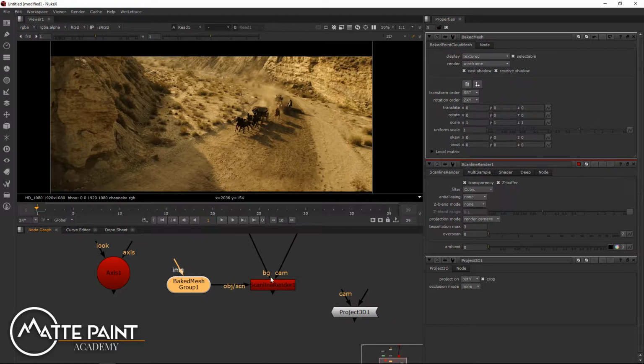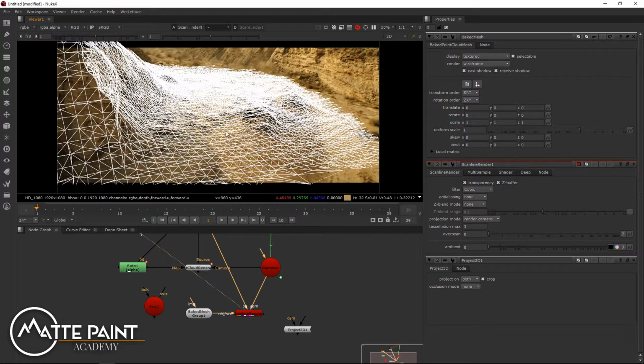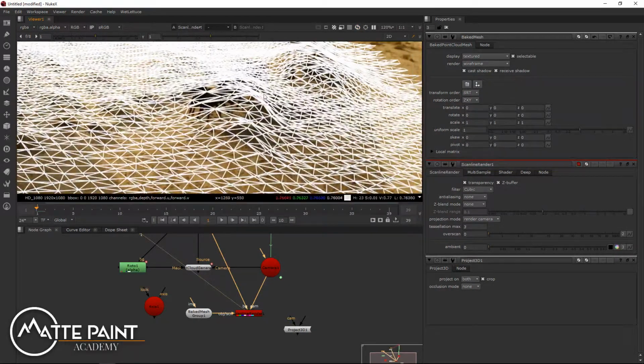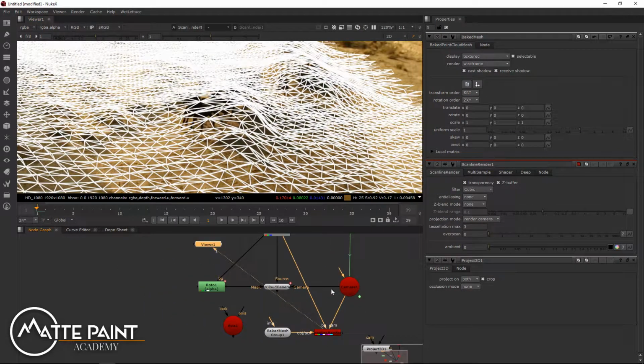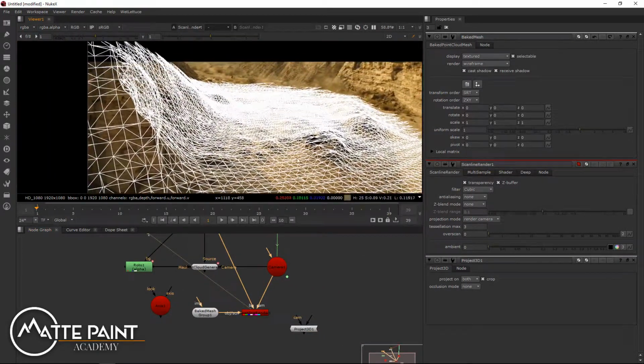Yeah, let's do wireframe. So we can see here this is what mesh it's created. It has included these horses, unfortunately, so we might have to go and recreate it, but it's created a mesh for this.